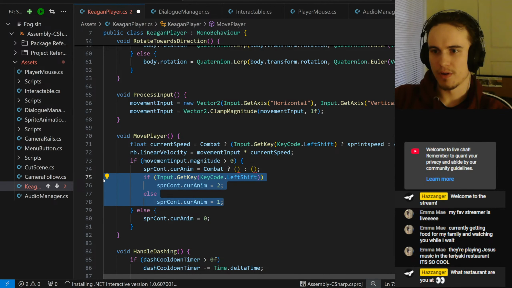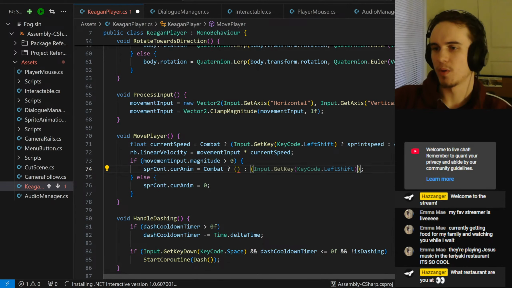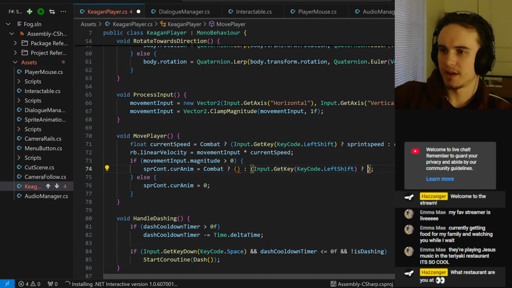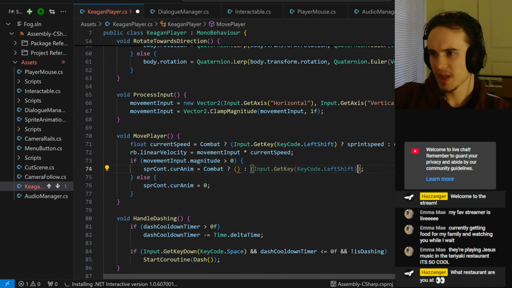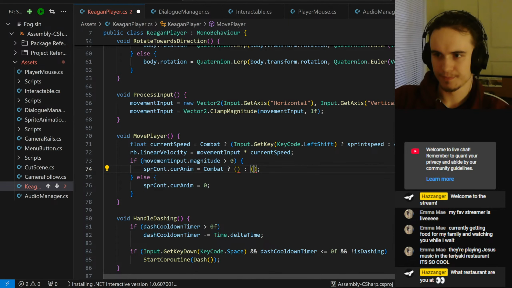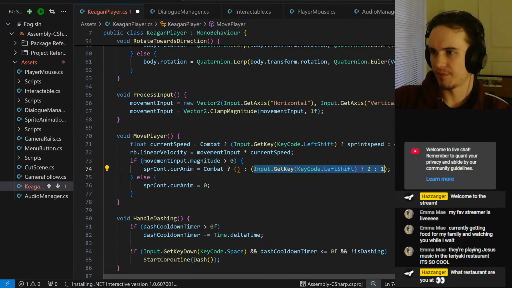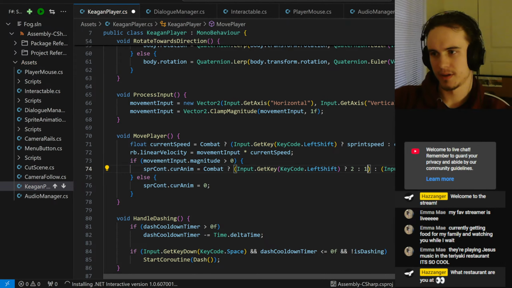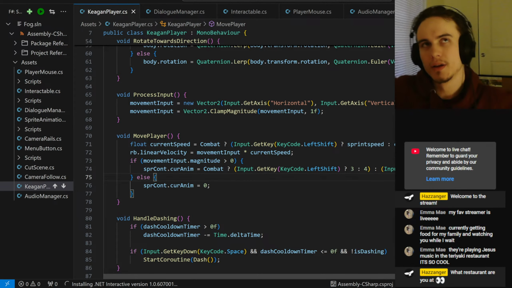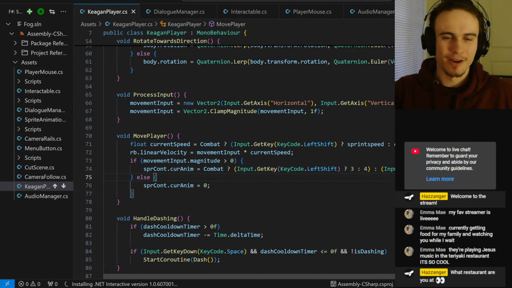And so for here, we're going to check if it's left shift, we want to do 2. Otherwise, we do 1. And then for this one, if we're in combat, we actually want to do 3 or 4. I don't know, and we'll see how that goes.